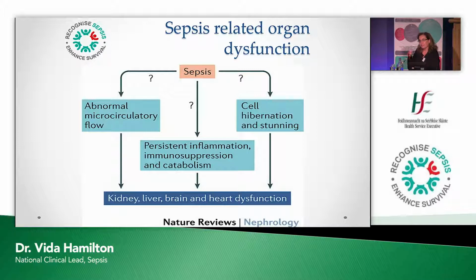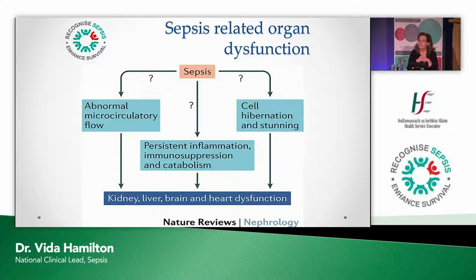But if the bugs don't get killed, and you have continuous ramping up of this systemic inflammatory response, you're getting a very strong inflammatory drive, the body recognizes that it's under threat, and you start to get organ dysfunction. Now, there's a couple of different theories as to how the organ dysfunction that occurs in sepsis actually occurs. One theory, and there's quite a lot of evidence to support this, is that it's an adaptive response where the organs go into a hibernation type state. They're under threat, so they go into hibernation and they're shut down.